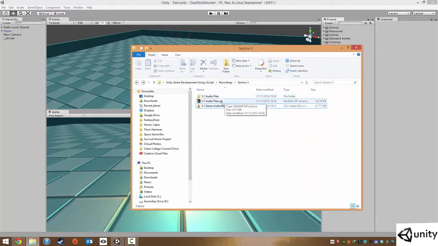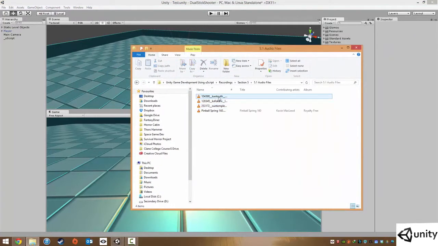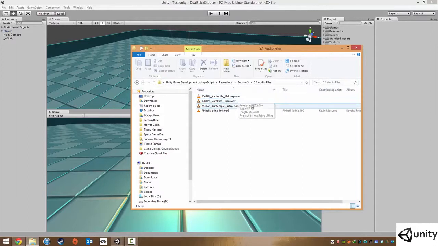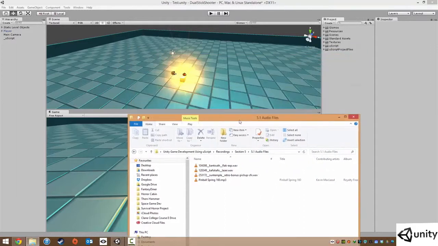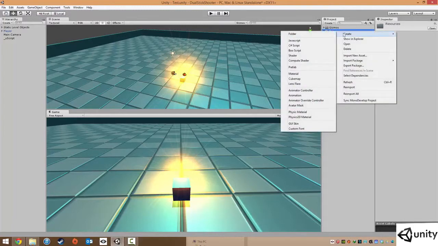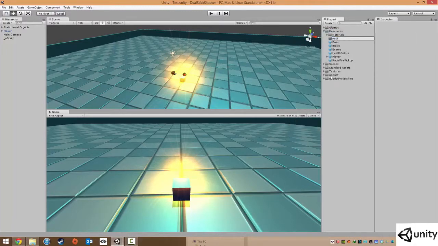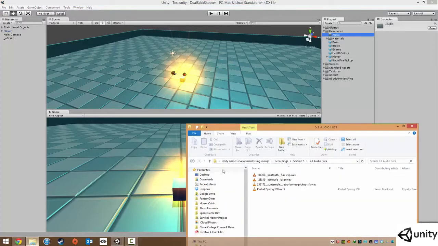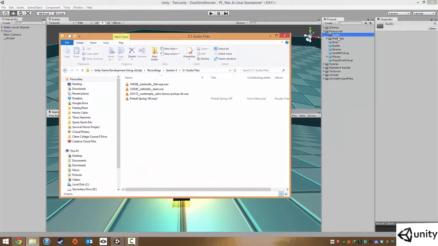So I have included a zip file for you guys to use, and whenever you open it you will have 4 different sound files. The only one I have edited is the laser sound, and with that we're just going to go into Unity. Into our resources folder, we're going to make a new folder called audio. And we're doing this inside the resources folder because the majority of this we will actually be doing via uScript. So it has to be linked inside there in order for it to be used, things like the laser shots and things like that.